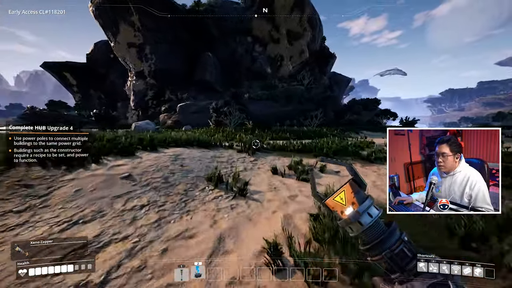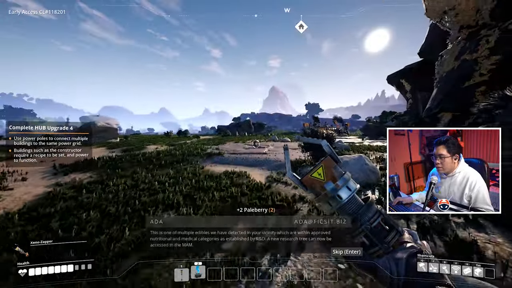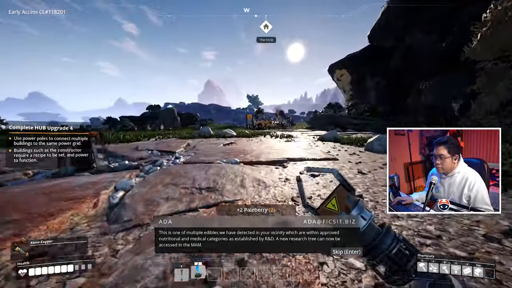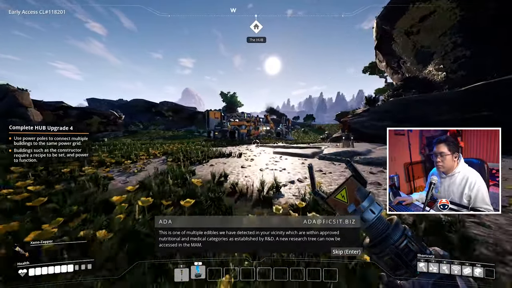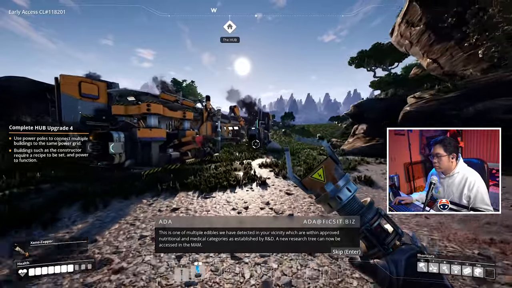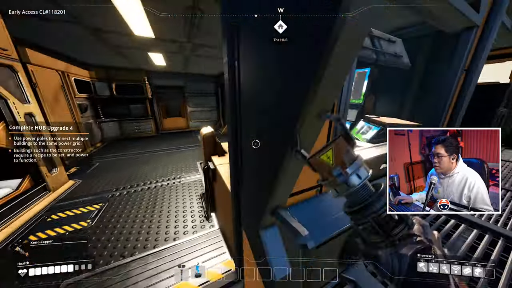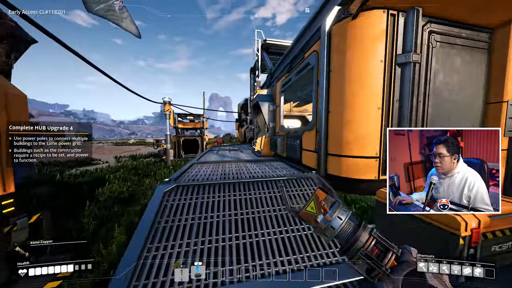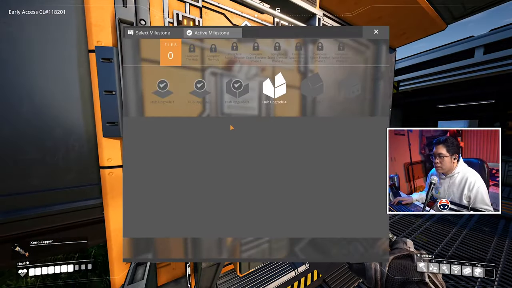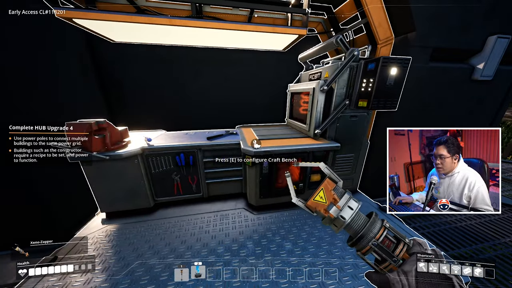Oh, there's fruits over here. Is that fruit? Oh, that is fruit. Paleberry. This is one of multiple edibles we have detected in your vicinity, which are within approved nutritional and medical categories as established by R&D. A new research tree can now be accessed in the MAM. Oh, the MAM. The MAM you unlock later on. It's not here yet. It's usually over here. It's used to research other things that you find in the world, basically. When do you get the MAM? I'm not sure.